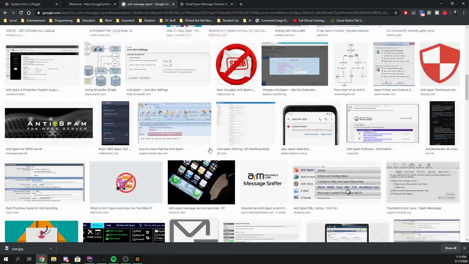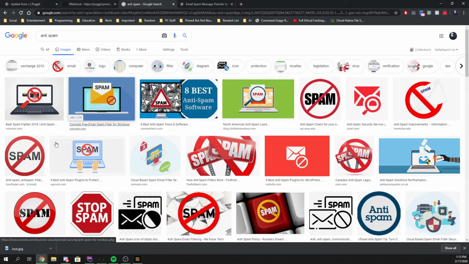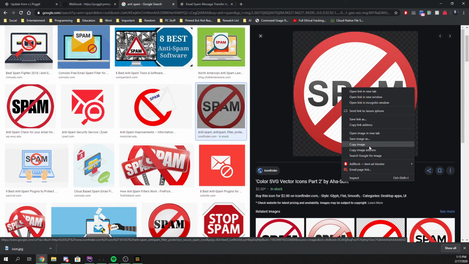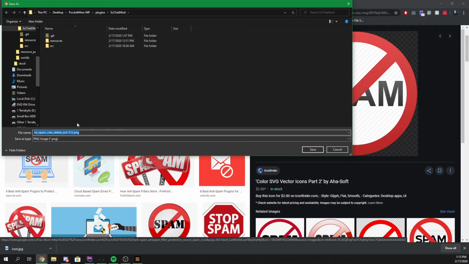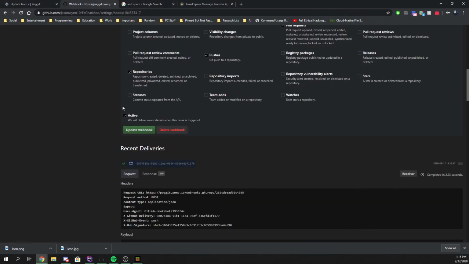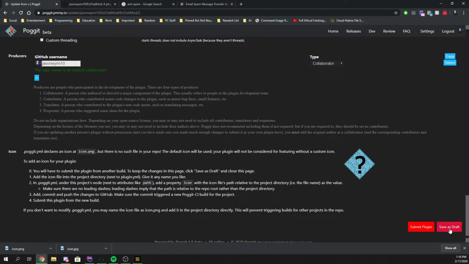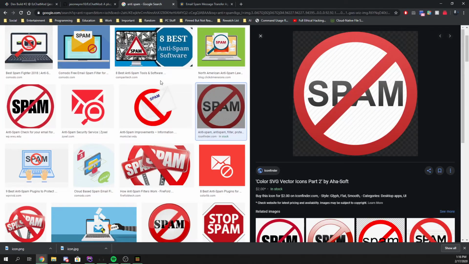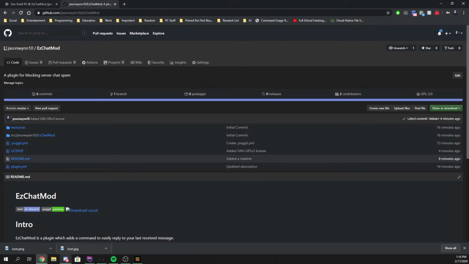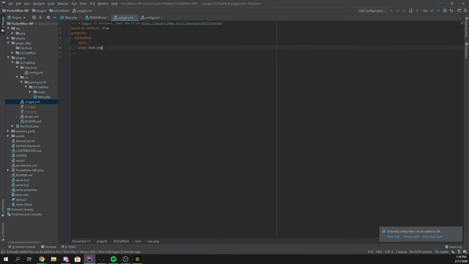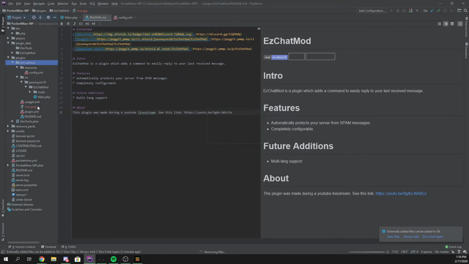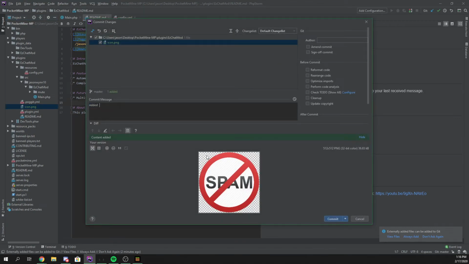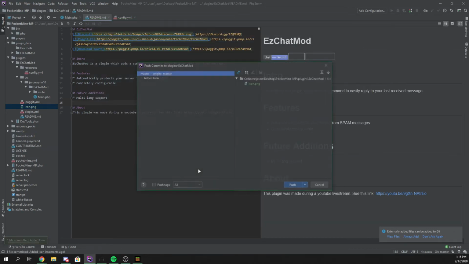Anti-spam. Is this one a PNG? Yes, it is. Icon.png. There we go. Save this as a draft yet again, so we have a double draft there. Yep, this should be good. So pirate.yml doesn't need updating, we just need to add that. Don't need the JPEG, we're going to save the PNG. Add that to Git. Commit that to Git. And push it to the repository.